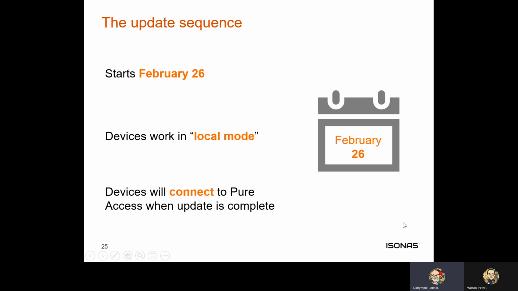So here's the update sequence. It's going to start on the 26th of February. While the update is going on, your devices are going to continue to work just like they do now. They'll just operate in local mode. And as soon as the update is complete, the devices will reconnect to Pure Access. So if you have any changes coming up that would need to happen in that 26th to the 1st of March timeframe, you might want to get your changes done prior to that.